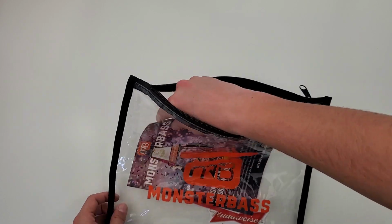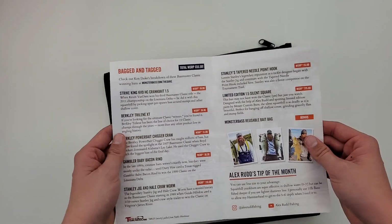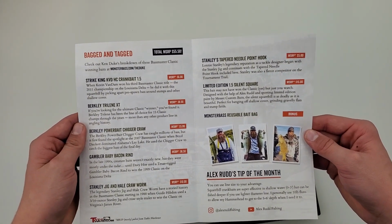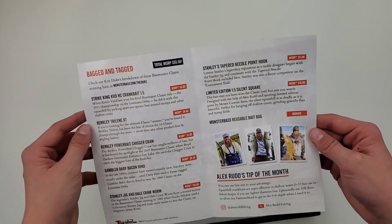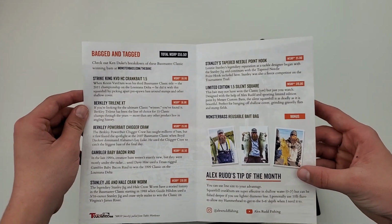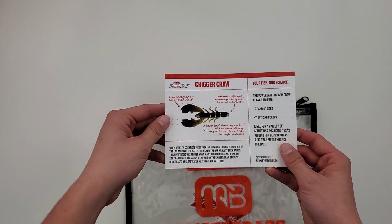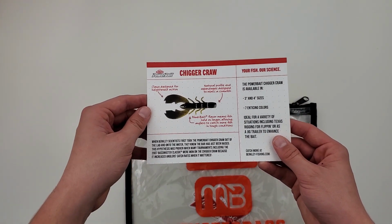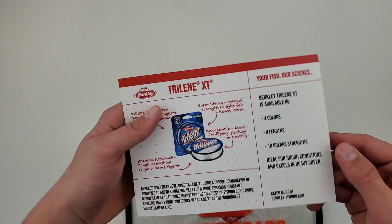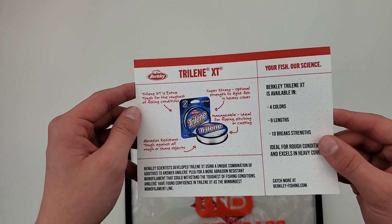So then we just got this Monster Bass little pamphlet that you always get. You guys can see all the lures down here, all the MSRP. You can see a total MSRP, so $55. Alex Rudd's tip of the month. And we just got this little thing about the Berkley Power Bait Trigger Crawl. And also about Trilene XT, which I got the XL today.